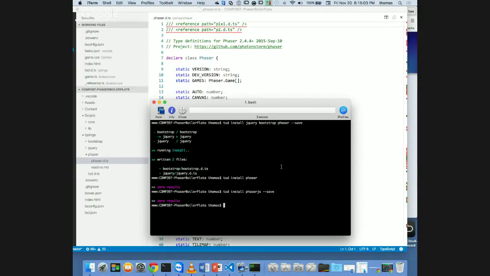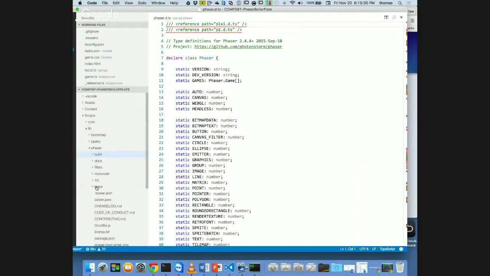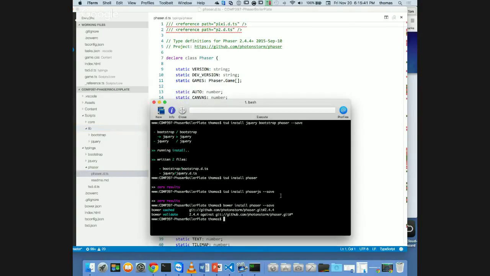Okay, so let's go back. And I'm going to reinstall this stuff now, right? Because that's what I need to do. So I'm going to go back and reinstall phaser as a Bower component. So I'm going to say Bower install phaser --save. And it's going to go back out and grab phaser again, right? And if I get rid of it under lib, just make sure it's not gotten rid of, so I can get those changes back. So I deleted them from here thinking that's where they were. So let us get rid of phaser altogether, delete, move to trash, and put it back.